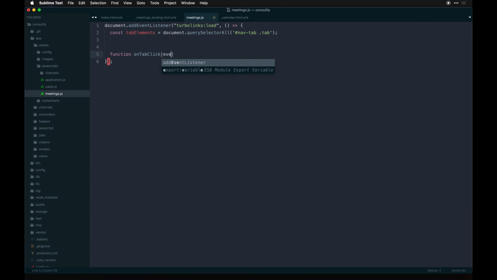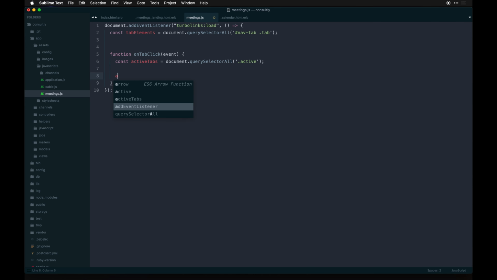Event. Oops. Cool. And then we need to get the active tabs. Equals document.querySelectorAll, just the ones that are active.